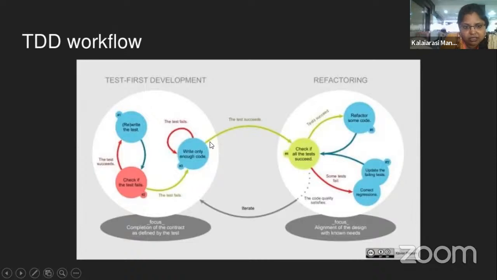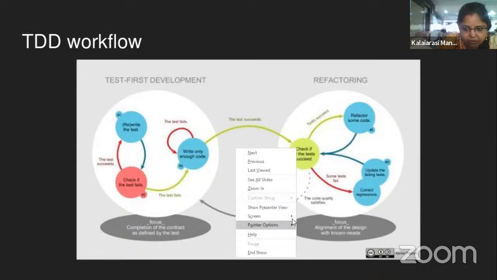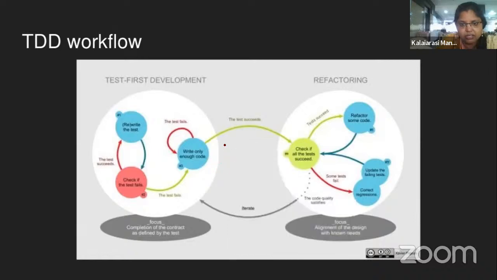So this way the test actually happens. This is a simple unit test. So even though the things are looking bigger, the functionality is very less. And once it succeeds, it enters into the refactoring part.